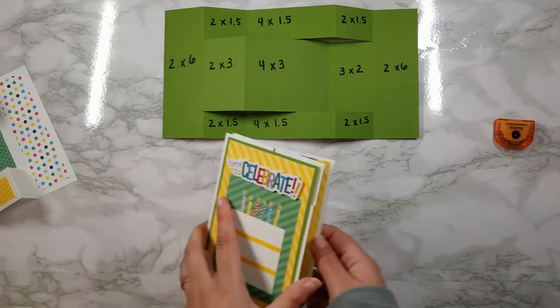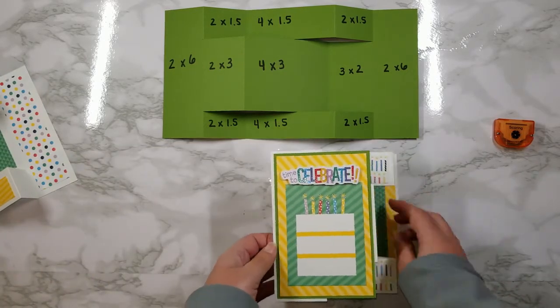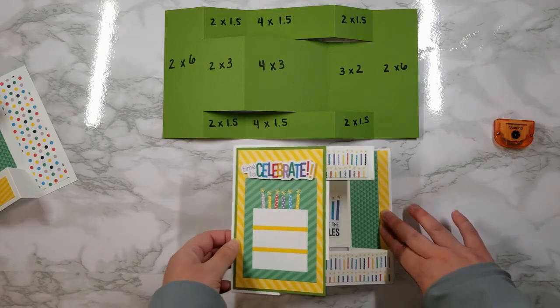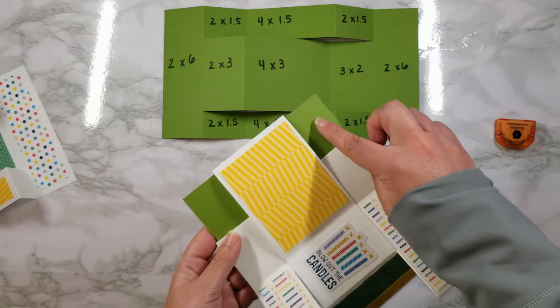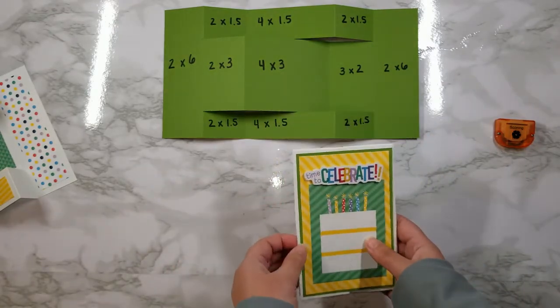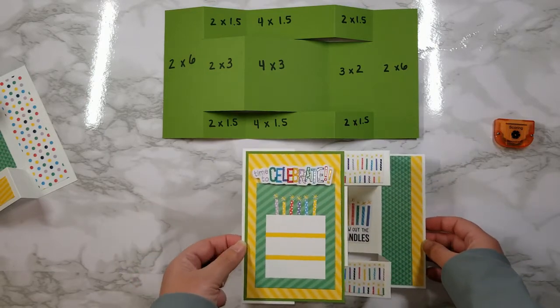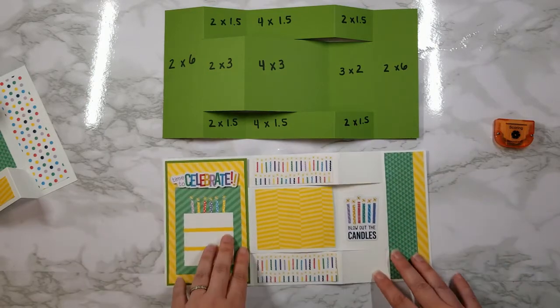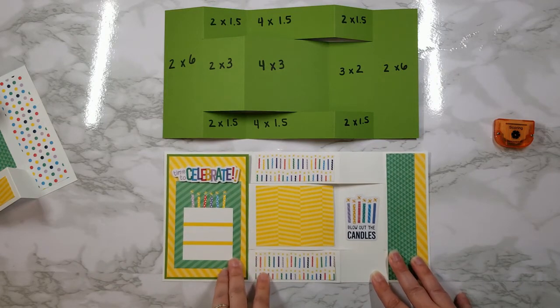So I have an example here. Here I used a solid piece of cardstock on the front cover to make it look solid, but I'm still able to pop because I did not put adhesive on the corners in this area. So using this formula, you can make any number of cards with different themes. These are obviously birthday. These would make great just because cards, Christmas, whatever.